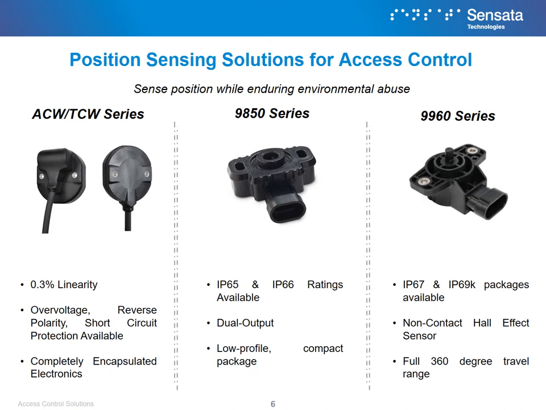Position sensors are critical to elements of access control systems that rely on the position of an object — this could be an arm of a gate or a roller of a door. Our position sensors are contactless and rugged, making them perfect for access control applications where resistance to weather or reduction in maintenance are preferred. The ACW-TCW Hall effect sensors are used for aspects of equipment that rely on position. It is a contactless position sensor with completely encapsulated electronics, which reduces troublesome maintenance and protects the sensors from demanding environments. The 9850 rotary potentiometer is a value position sensor offering a true ratiometric reading, which can be of benefit where the power supply is far from the actuation point.